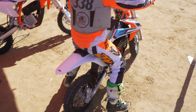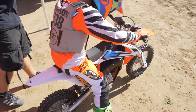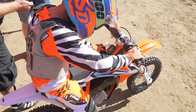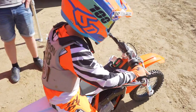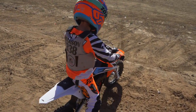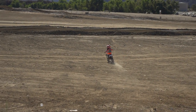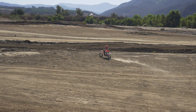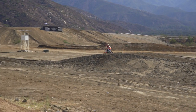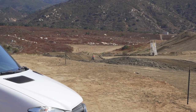Did you set it already? On the right side? Oh, it's on the front. There we go. Ready? Just go that way. The whole track? You can do the whole track. That thing takes off way quicker than a normal 50.